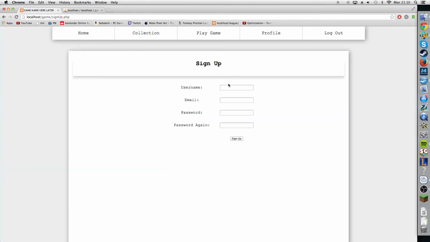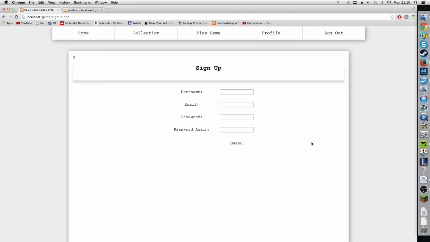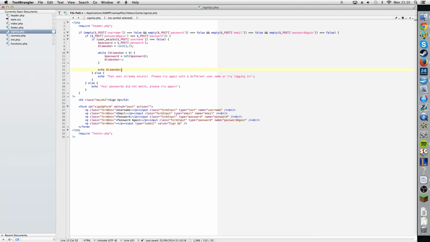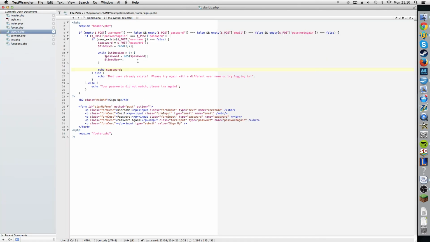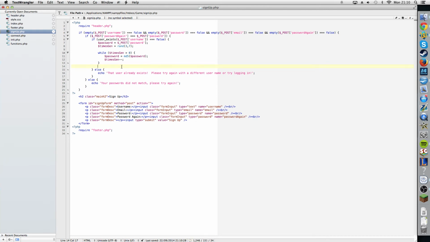I want to test this actually, because I don't know if it's going to print out that X amount of times or if it's just going to print out the once. I want to echo out the password, please. That actually sort of answers my question, I'm fairly sure. It should just give us one single string. There we go. And it's done it a certain amount of times, which I don't actually know without echoing out the times it's generated it.